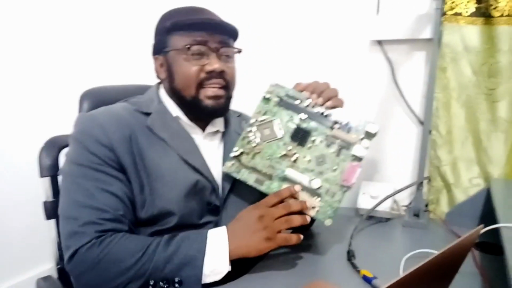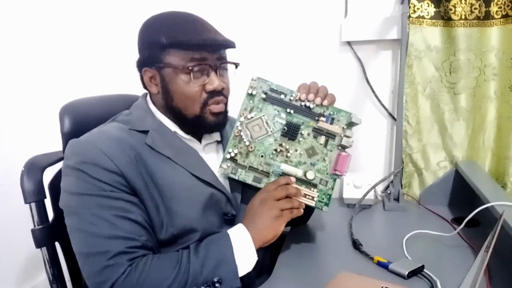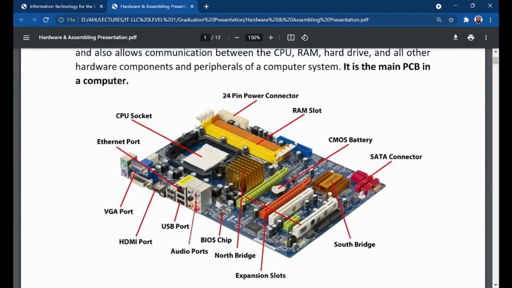All right. How many slots do you see here? 2 slots, right? When you look at the motherboard on my PC, how many slots can you see? You can see 4. I like that. So this particular motherboard has 4 slots. The one I'm holding has 2 slots. What does it tell you? So this motherboard on this computer can take up to 4 memory sticks. You can take 4 different RAM sticks and connect them onto this motherboard, and they will all work together as a team.